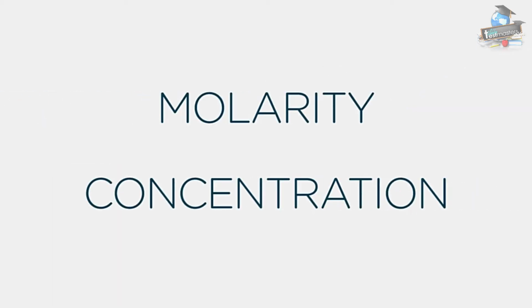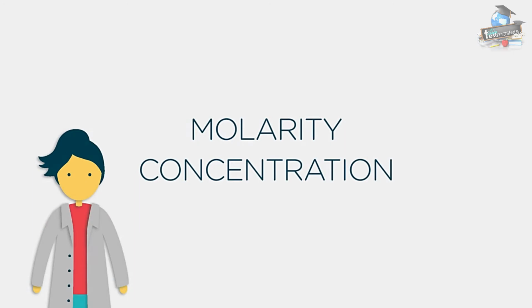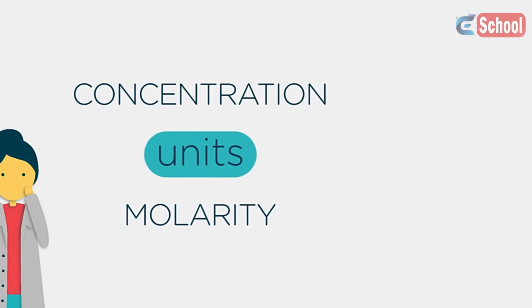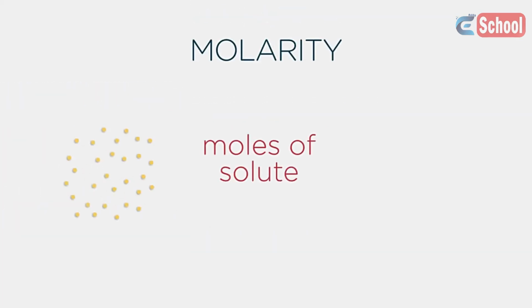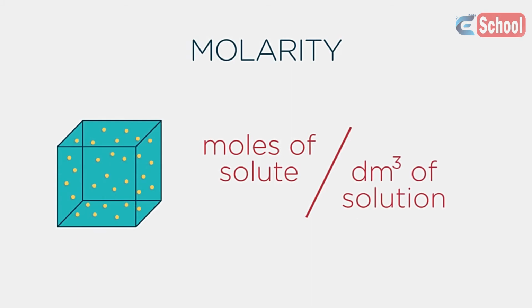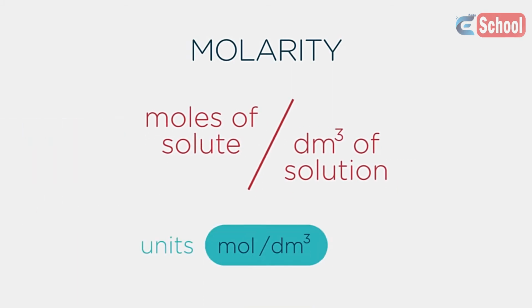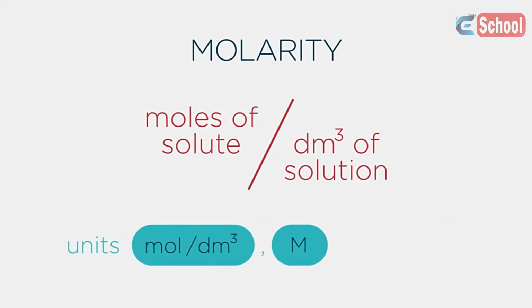First, let's consider the difference between these two terms. A lot of people, even scientists who should know better, tend to use the words molarity and concentration interchangeably, but this is a mistake. The difference is down to the units. When we're describing the molarity of a solution, we always mean the number of moles of solute per decimeter cubed of solution. You'll often see it written like this, or more simply like this. A cubic decimeter is also commonly called 1 litre.